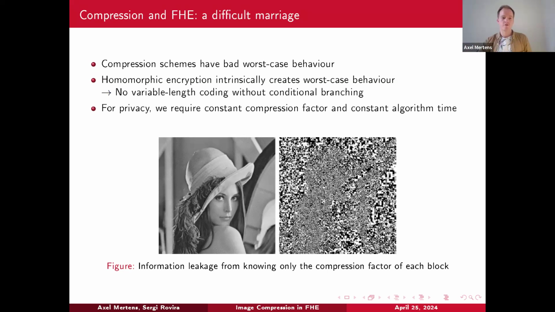Another thing we have to look out for is that for privacy we require within each block a constant compression factor. As you can see in the image I included below, the image on the right would show the information leakage if we knew only the compression factor of each block. So knowing nothing except for the compression factor, we can still kind of make out the silhouette of the hat, the silhouette of the lady. So that's not good for privacy reasons, obviously.